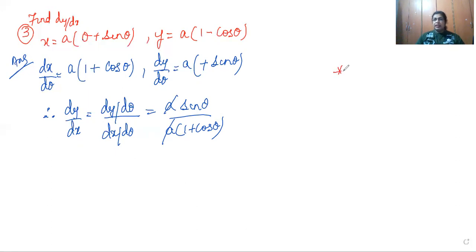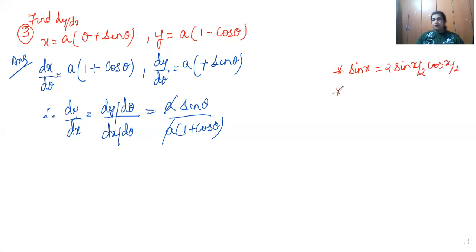So here, understand this. Suppose you have sine x. This you will get from the formula sine 2x. Sine 2x is 2 sine x cos x. Wherever there is x, put x by 2, you will get sine x. So the sine x formula is 2 sine x by 2 cos x by 2.